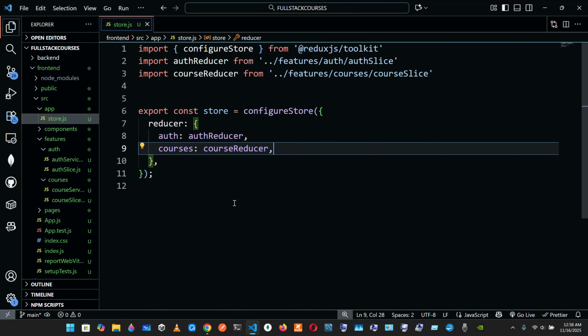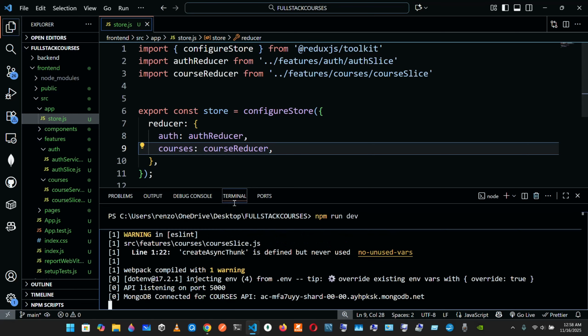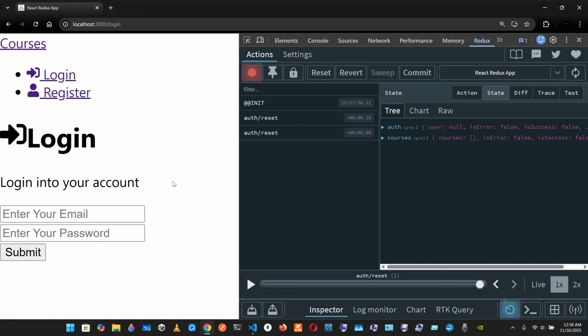Let me see what we have here. So Ctrl+tilde, everything is fine. Let's check it out. Yeah, so we have the auth state, nothing happened, and the course state.